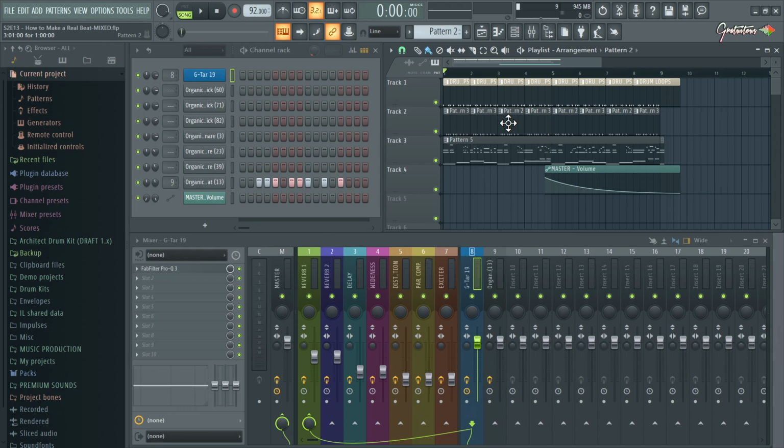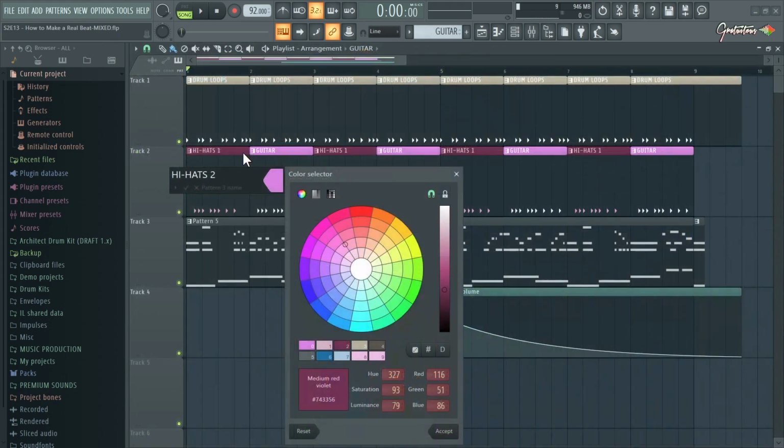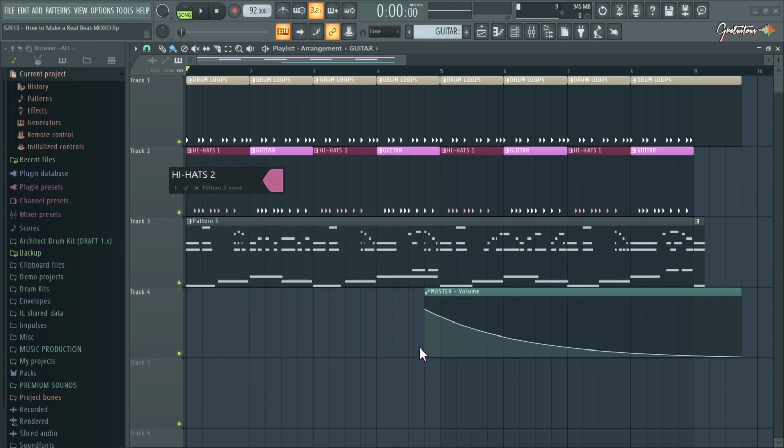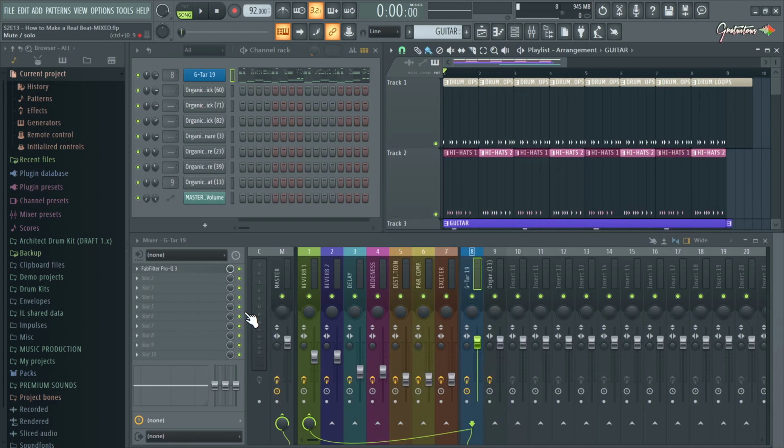When I color this, you're going to see that they're going to be different colors. So again, always capitals. It just looks nicer in FL Studio. Hi-hats, F2, just give it a random color. That's going to be hi-hats 1. I want pattern 2 to be either darker or a little brighter. I'm going to say brighter. Okay. So now they're similar, but we can see that there's a difference. We're going to hit enter to bring that back. That's a part of my FL Studio workflow, as you can see.